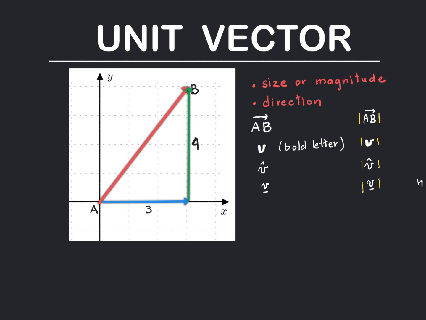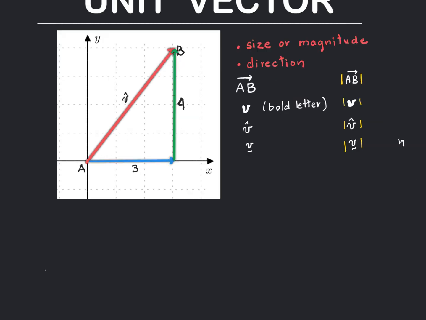So we could write this vector as, for instance, 3, which is in the x direction, comma 4, or we may also write this in this form here, where we write it downwards, meaning vertically: 3 and 4. Both of those notations can be used.